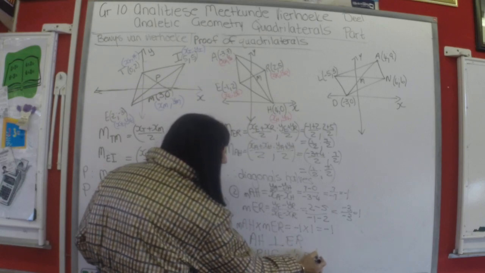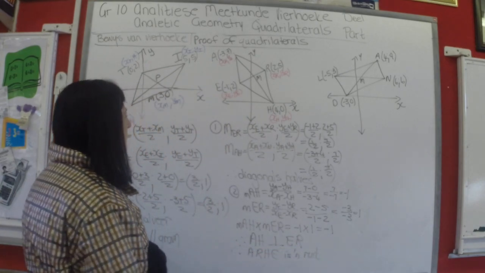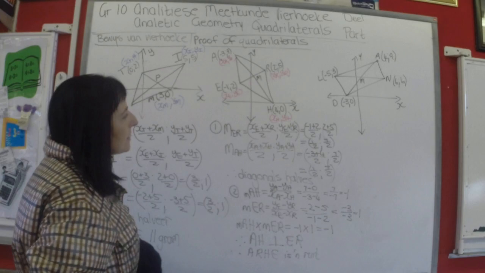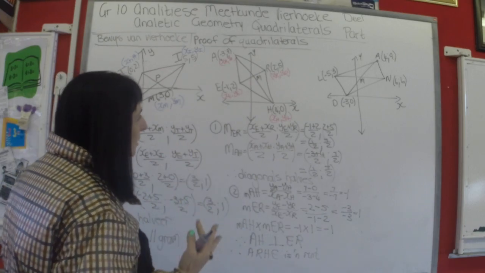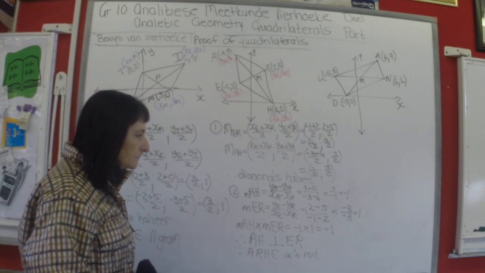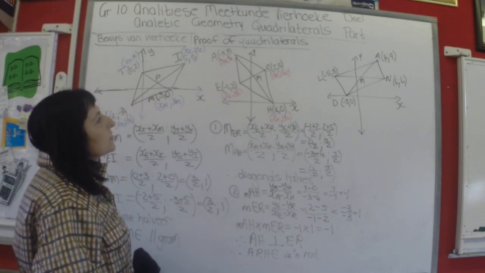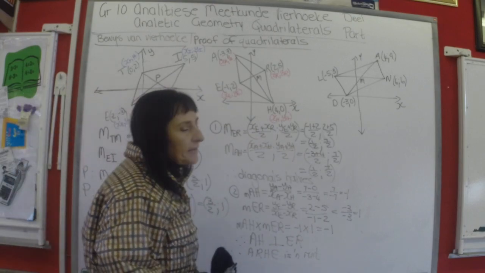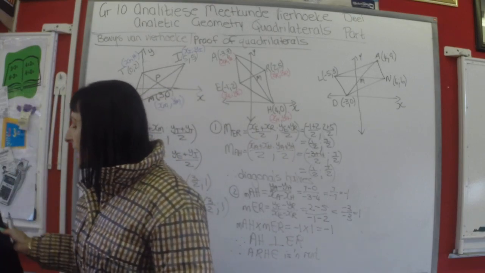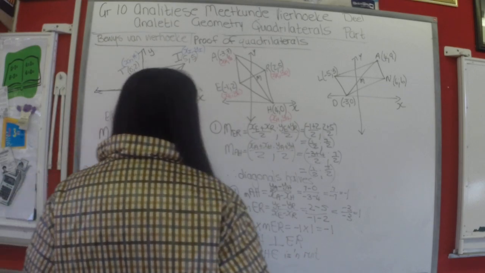Want die twee goed wat jy vir my geleer het om te bewys dat 'n vierhoek 'n ruit is, het ek nou bewys, en daarom is ek klaar. Dis al wat ek hoef te doen. The last one is to prove that the quadrilateral is a rectangle. Ek moet bewys dit is 'n reghoek.